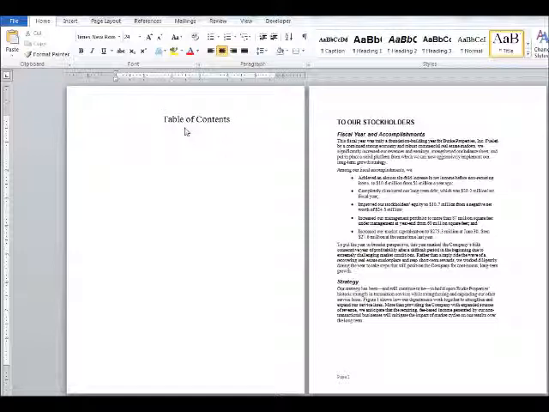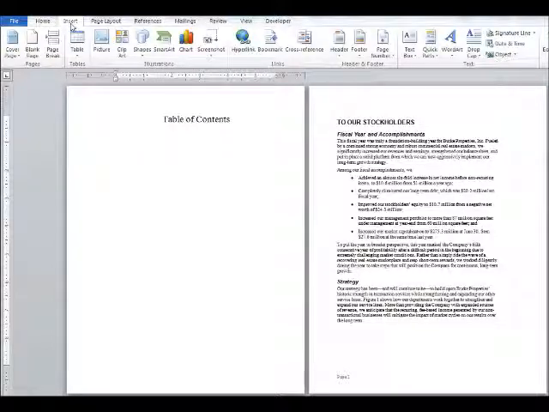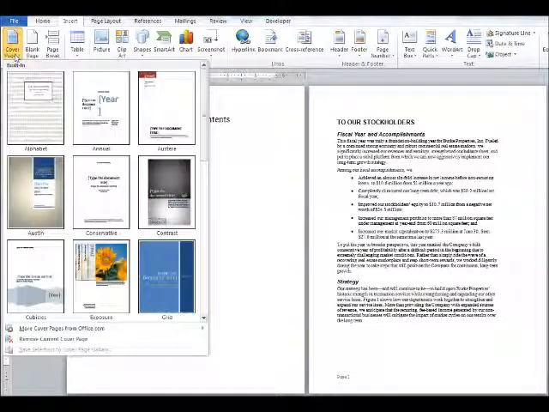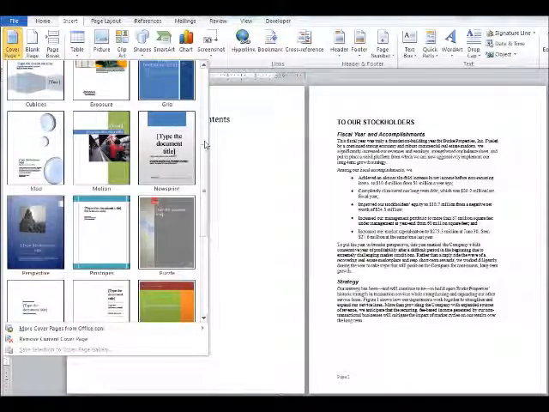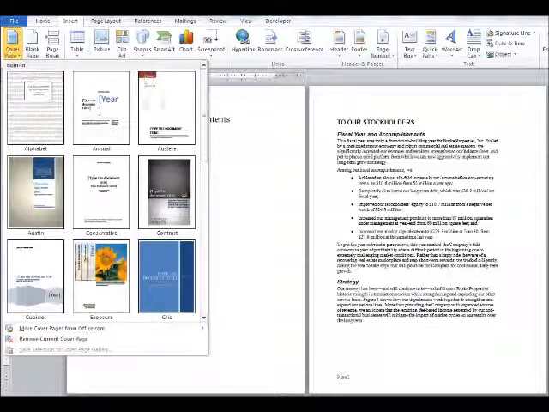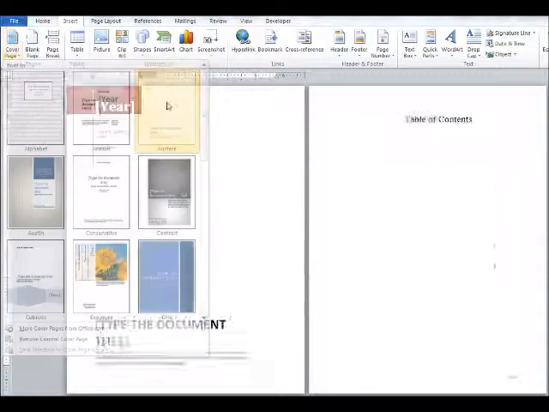Now, having taken a moment to adjust those properties, I can repeat what I did before, where I go to the Insert tab and click that Cover Page option. Once again, I have a whole gallery of things that I can pick from in here. Let's say I'm really liking this austere cover page, so I'm going to select that one.